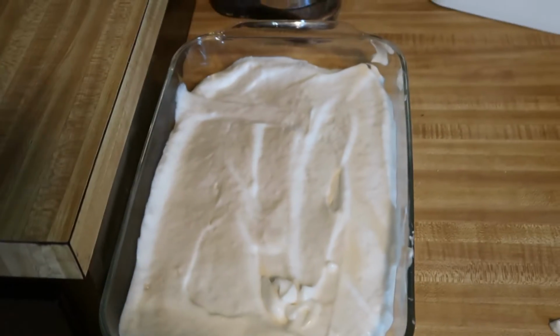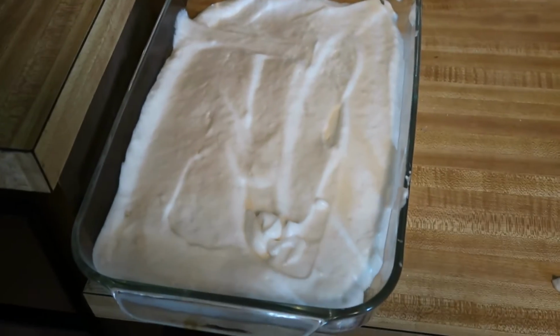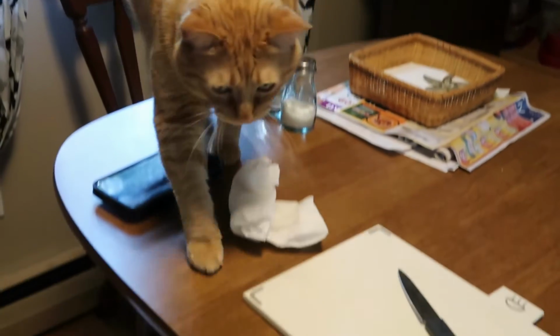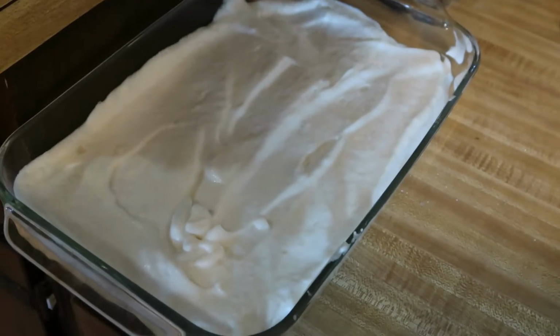So we have these lovely whipped ladies here. I have no idea how much they're gonna rise. I'm gonna go ahead and put them in the oven for, I think it says 35 minutes at 350. I'm gonna keep a close eye on them. Thank you very much. Anyway, I'm gonna put these in the oven and hope they turn out okay.